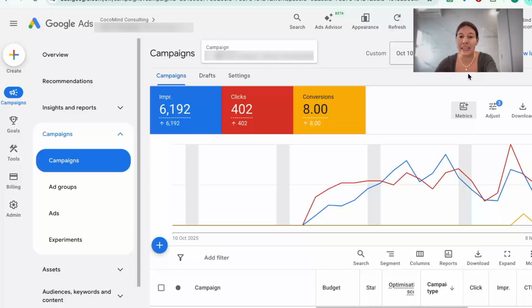So let me show you an example. Here it's a campaign with a very low budget, but you can see we started the campaign on the 20th of October. And then with 0 clicks, here you can see, after 1 day, we get 14 clicks, but no conversions. And here it takes about 2 weeks until we see the first conversion. So we have to give the campaign some time before judging the data.